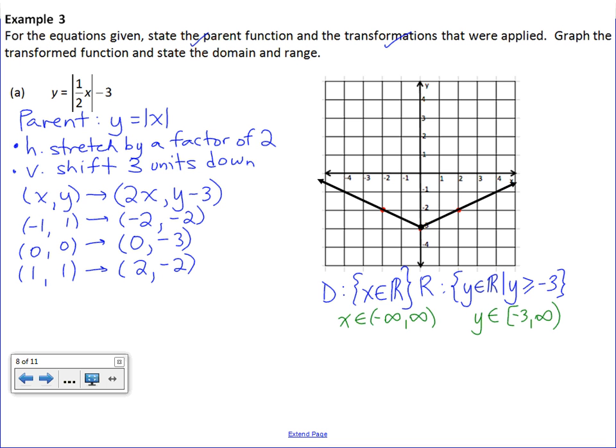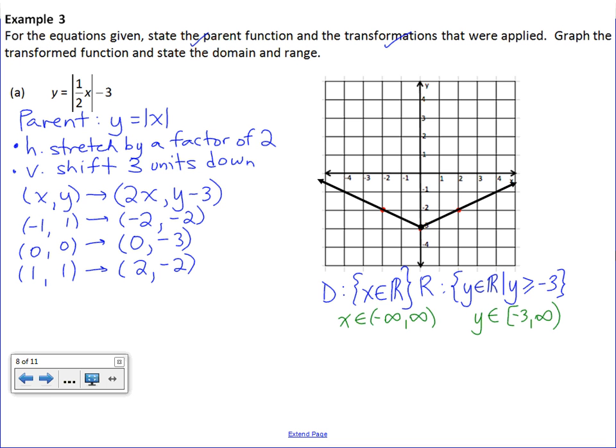Question: when you're stating the domain and range in interval notation, should we put brackets around the whole thing? No, you can just do it like that. And do you have to write D equals? Well, I should know what the domain and range is, so I would do D colon, not equals. Just to organize your solution, I would put D and R.